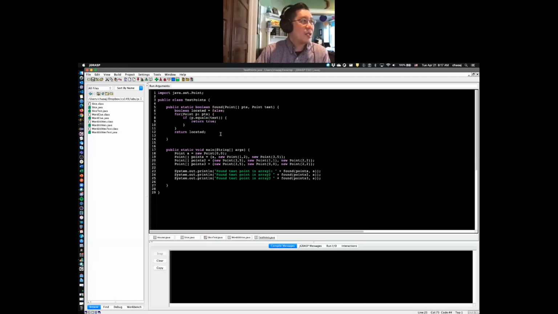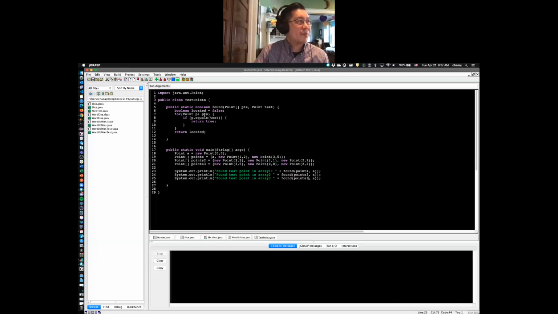I'm going to do this in one of the more efficient manners for a search routine. If you're doing a search routine, a for each is a great way to do that. And you definitely want to understand how to construct a for each loop to get through these. This is going to be much more efficient in many ways because you won't have to worry about the indexing. You can just work with the point object instead of having to work with an array of objects, PTS sub 0, PTS sub 1, that type of nomenclature. So this is just going to be a lot easier to work with the P object or point in points.